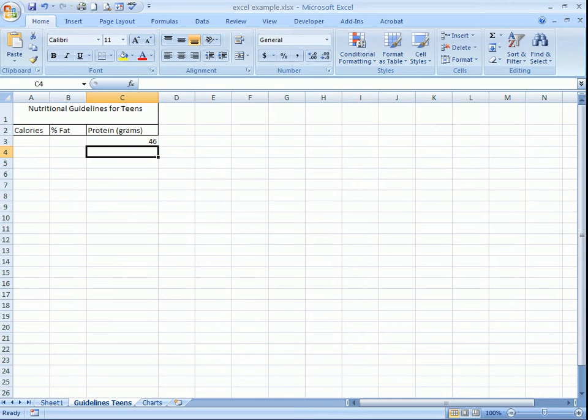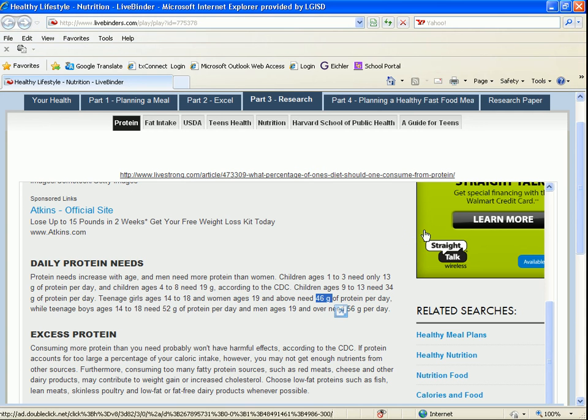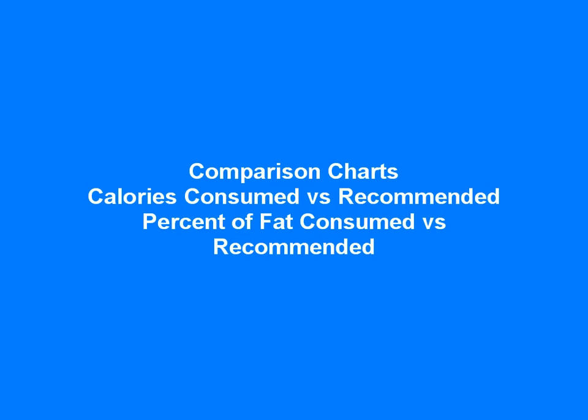Then I'm going to go back to one of my other articles, and I'm going to find out how many calories I should consume. So does everybody understand what we're doing? Okay. So I want you to create your spreadsheet for this one. You can pick up with your research when you finish that. So fill out that spreadsheet and then keep researching.